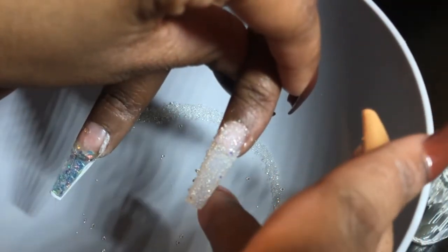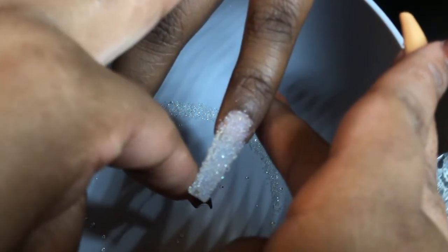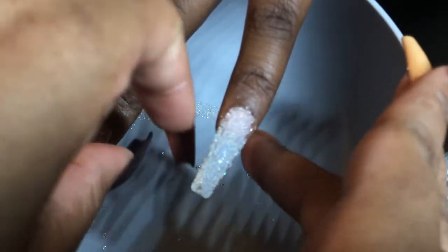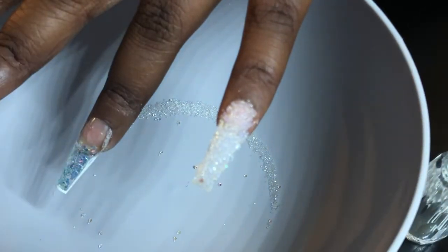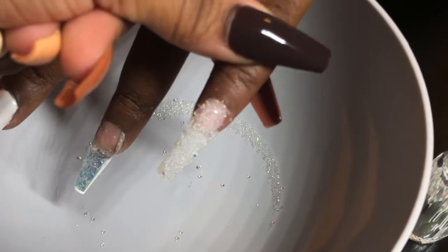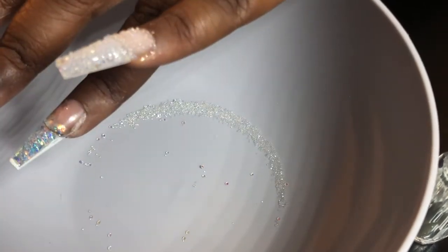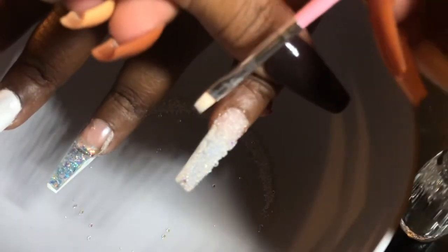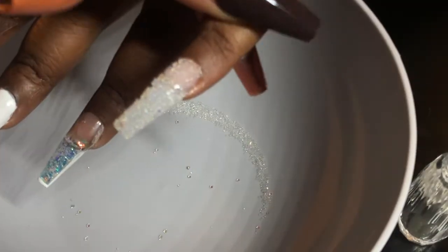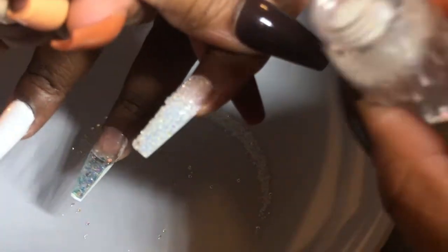So yes, I feel like this pixie nail just sets off the whole set. It gives it that snow look, that icy look. It's one of my favorite things to use in the winter time. It just adds to the ambiance of winter. When you think of winter, you think snow, Christmas, snowflakes. So that's what we were going for. And white is her favorite color, so I had the pleasure of doing a white nail design for her.